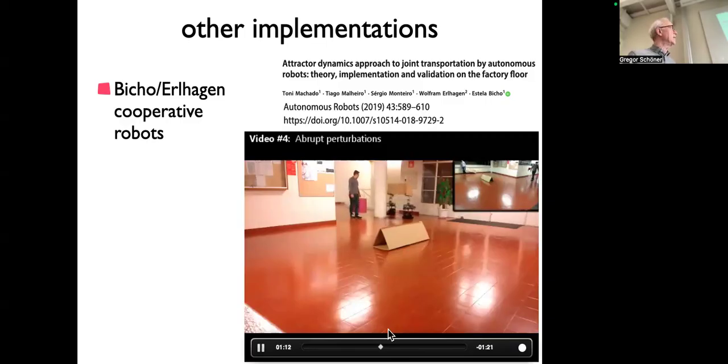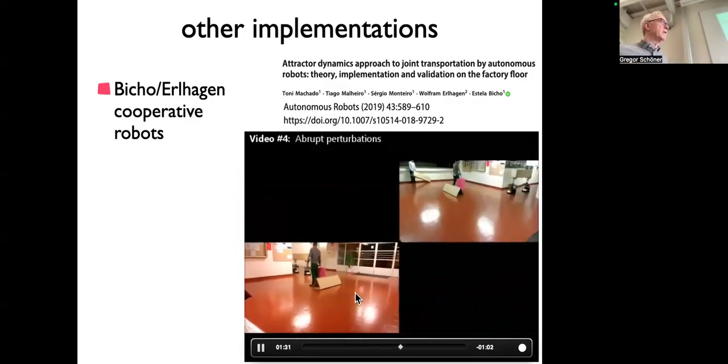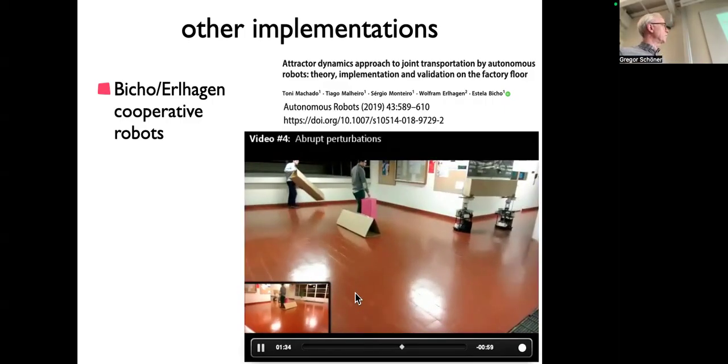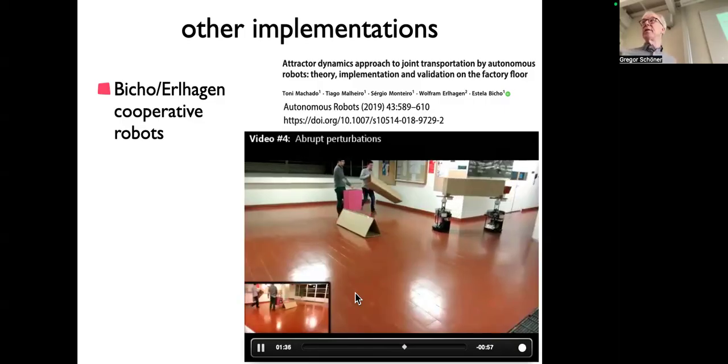They did this as a demo for an academic paper. They also have a project, or had a project with this German company, which I also forget if it's Bosch or Grundig, where they did that on the factory floor. It was still a demo, but it was taking this one step further with an industrial robotic platform and some other constraints on how to actually do that in practice. So this is cooperative robotics.